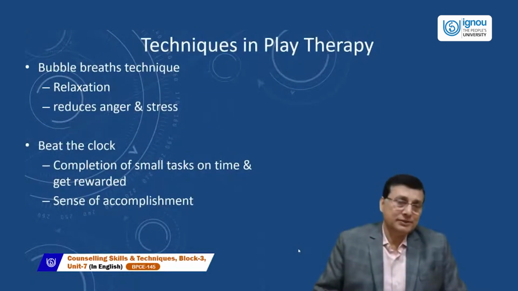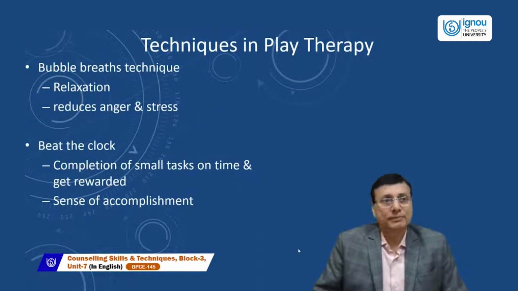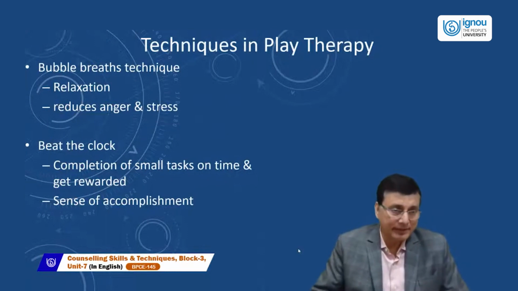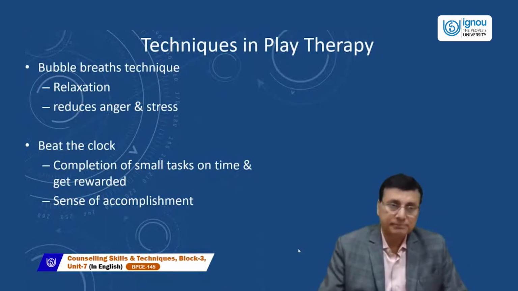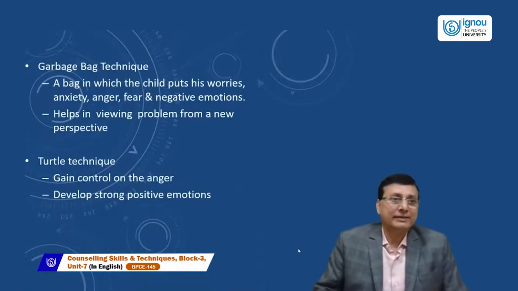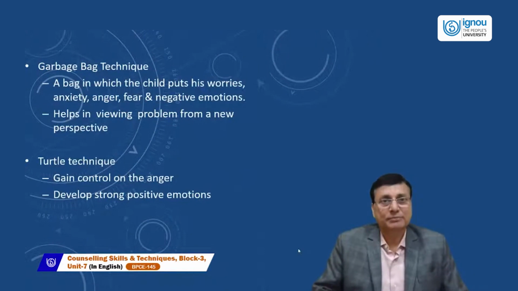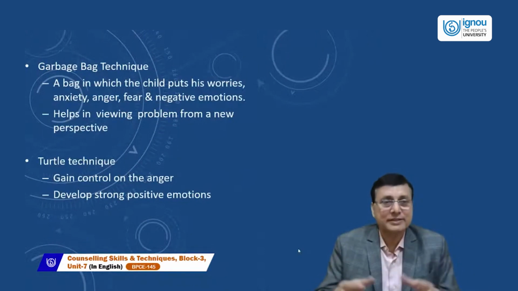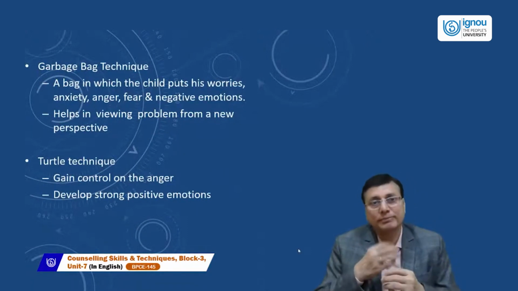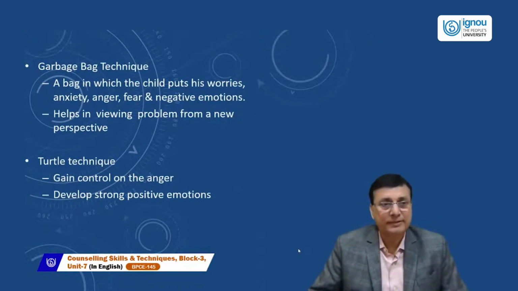What are the techniques used in family play therapy? The bubble breathing technique is a relaxation method for reducing anger and stress. Beat the clock is completing a small task on time and getting rewarded, giving a sense of accomplishment. The garbage bag technique uses a bag in which the child puts his worries, anxiety, anger, fear and negative emotions, which helps in viewing the problem from a new perspective.